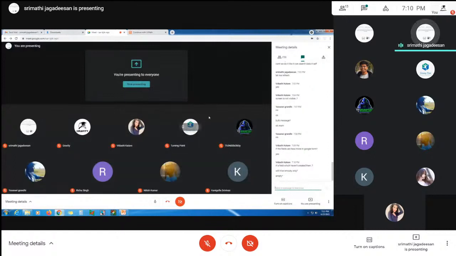First of all, you have to create a Google form, and in that particular form you need to capture the fields using the Type Into activity.